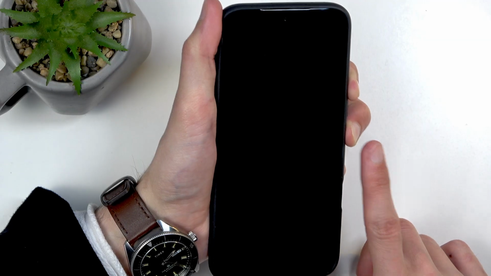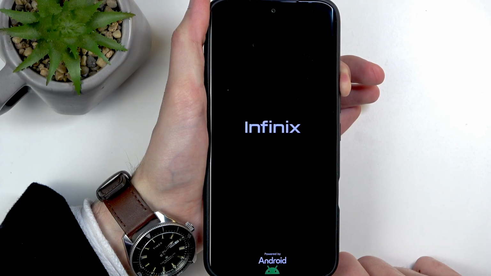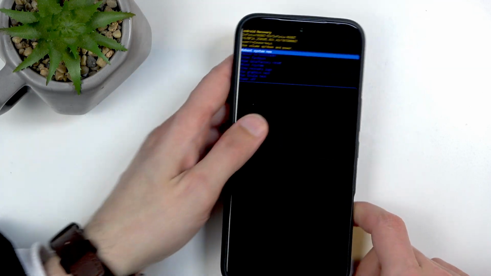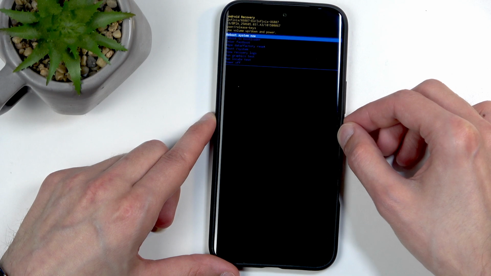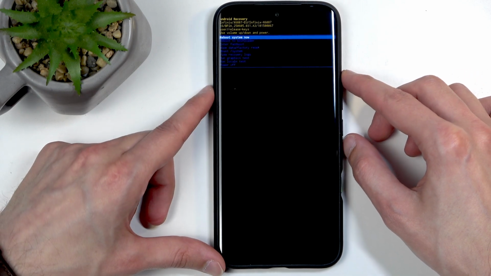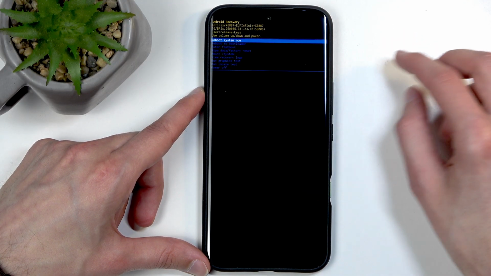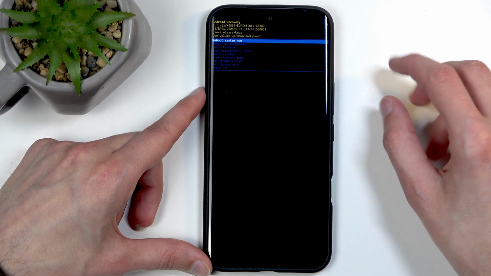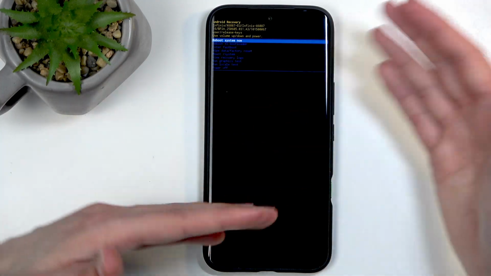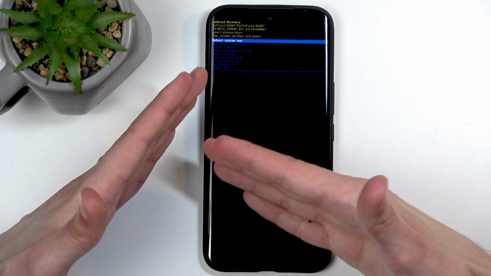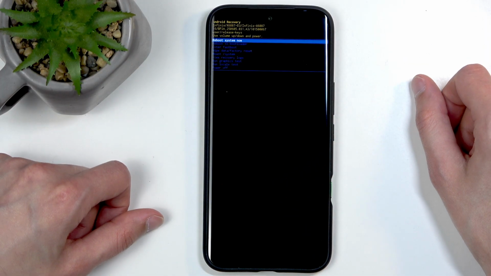And let's try to let go of the power button the moment the INFINIX logo shows up. And there we go. So I think what was happening is when I was pressing it at a weird angle, the case was slipping off of the power button and not actually pressing it. So I think that's why nothing was happening. But anyway, once you see the INFINIX logo, you do want to let go of the power button immediately, as it does just straight up turn off the device if we hold it for too long. So it's a short window for it to boot into recovery mode, but if you hold it just a little bit too long, it turns off again.